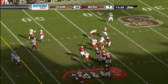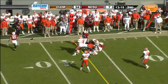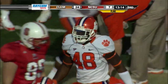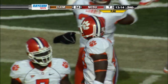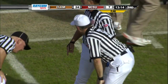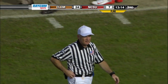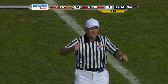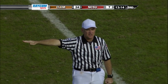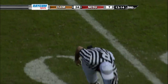Baker play action. Oh, nice stop and go. Wilson's got a little bit of room. That should be a horse collar, and there's the flag. Looks like flag day on the field right now. Three of them come flying in. Jeremy Campbell grabbed the back of his shoulder pads and pulled him down from behind. Man, he had a video move. I mean, that one move, the only way you could do that is with a joystick. Personal foul, horse collar, number 48 on the defense. 15 yards to the end of the run. Automatic first down.